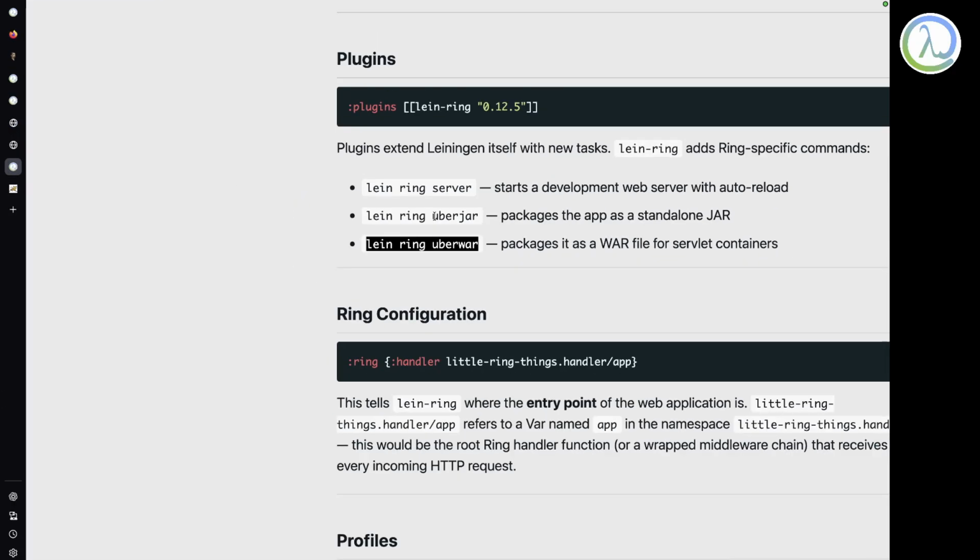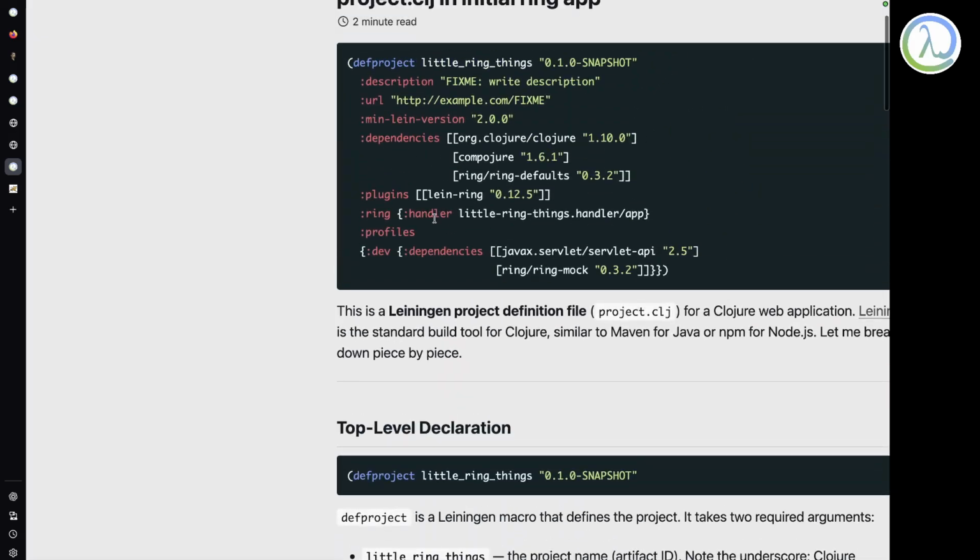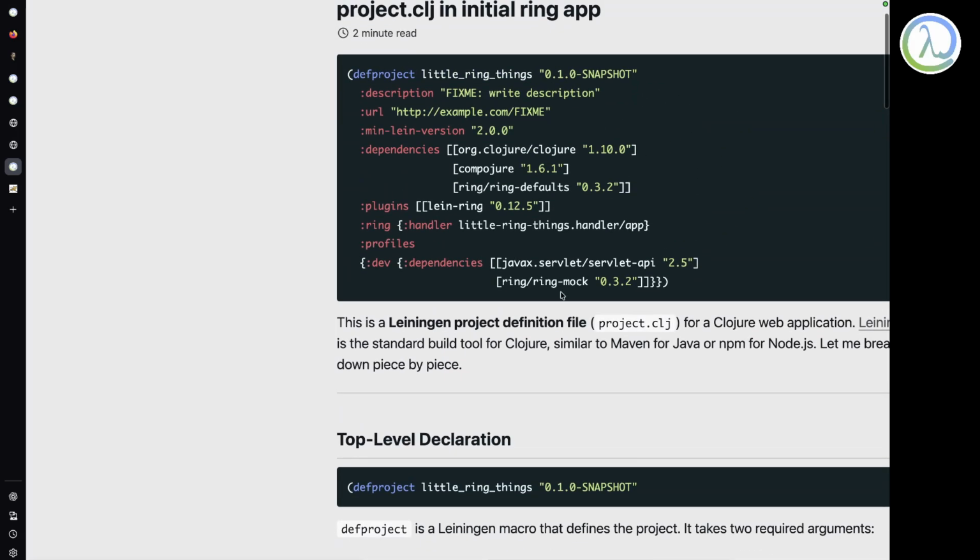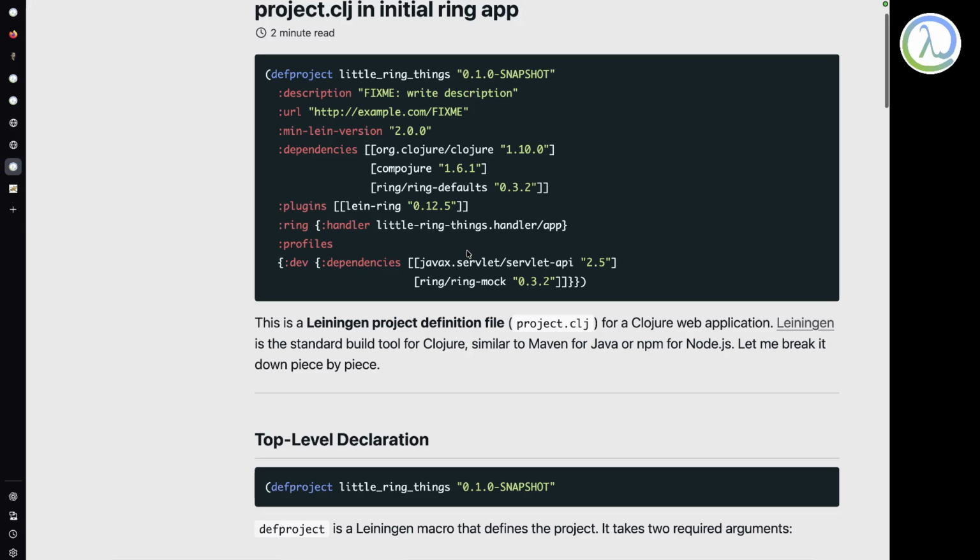Okay, so that's the thing. And then this is what I don't understand. Okay, ring handler. This is where we give the handler, like handler slash app.